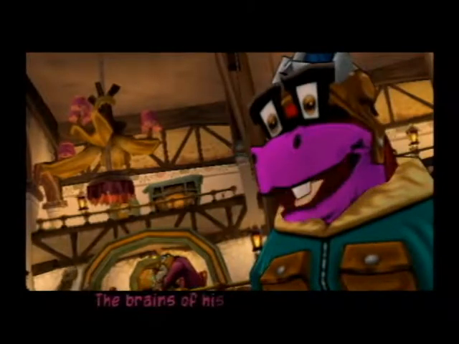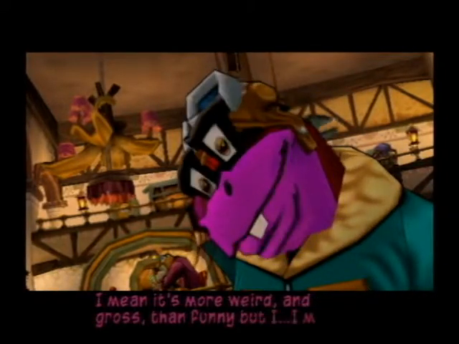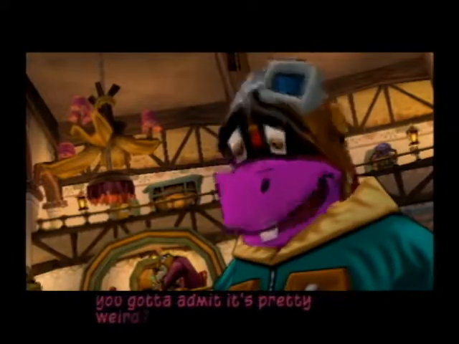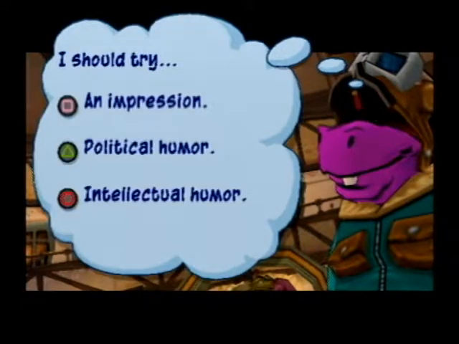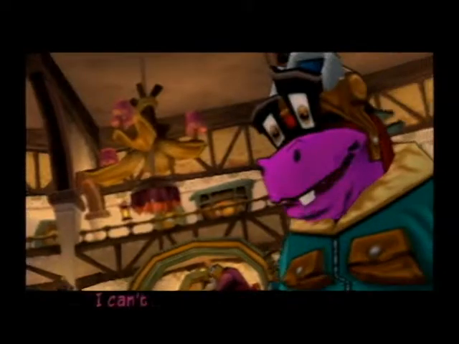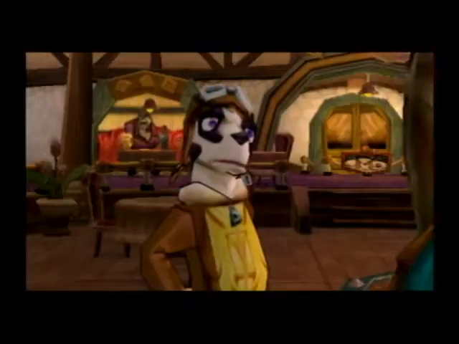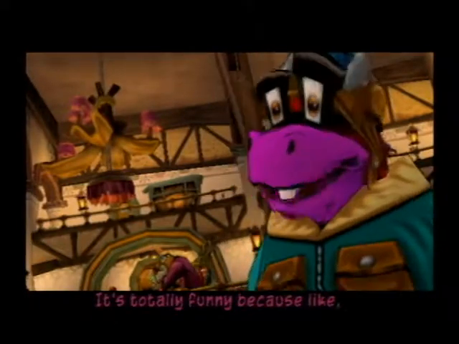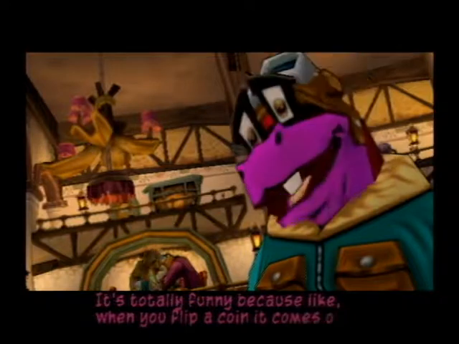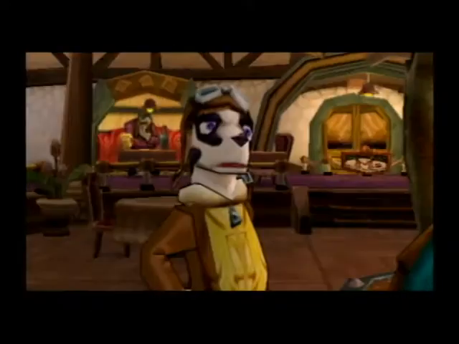The brains of his enemy. Get it? I mean, it's more weird and gross than funny, but you gotta admit, it's pretty weird. Oops. Intellectual humor. I can't make heads or tails of this coin. Get it? It's totally funny because when you flip a coin, it comes out either heads or tails. Come on, that's comic gold.